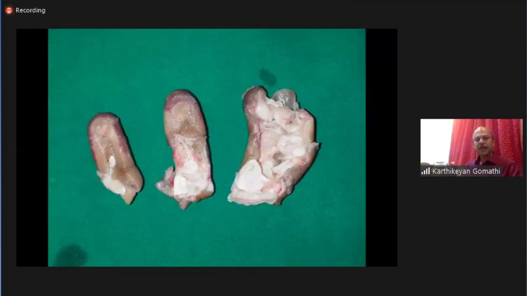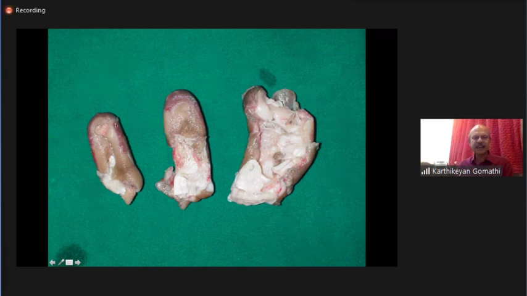Now look at this amputated part. You can obviously see that it has been crushed badly. Now can you see that red line there on this finger? You can make out that the skin has been so badly crushed you cannot replant. But I've shown this picture just to show this red line over here.